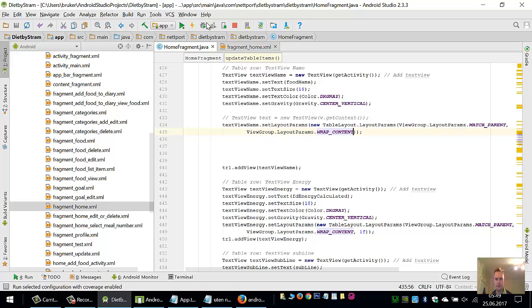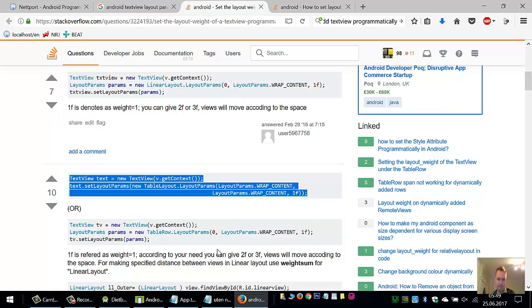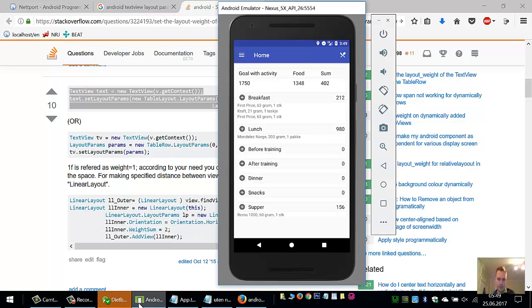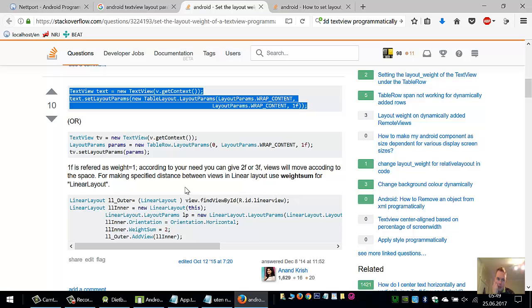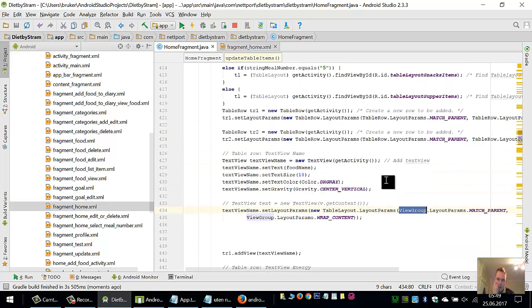Very strange. Just disappeared. Oh, this is making me mad. Maybe it's not in the view group, but in a table row.